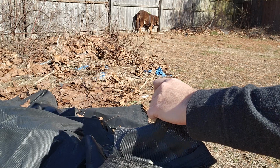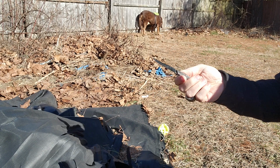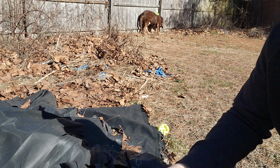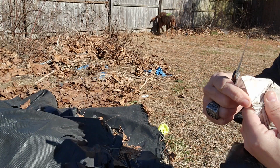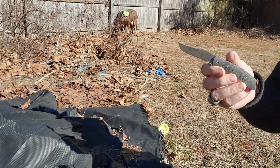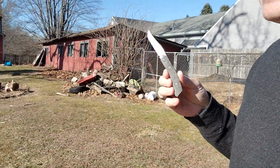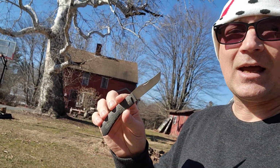And you'll see knives pass and you think, all right, so look at that. Didn't go through. And you think, oh, it's such a stupid test. Every knife will cut that. This knife is as sharp as they come, but something about that plastic netting, the knife has to be just right to be cutting through there. This one didn't do it, the other ones did, but does that make it not sharp? Well, we can still skin with it. It's crazy. I thought this one, because of the shape of the tip, was going to have the easiest time with the plastic netting, and in fact, it had the worst time with the plastic netting. It goes to show you, not all knives are created equal.